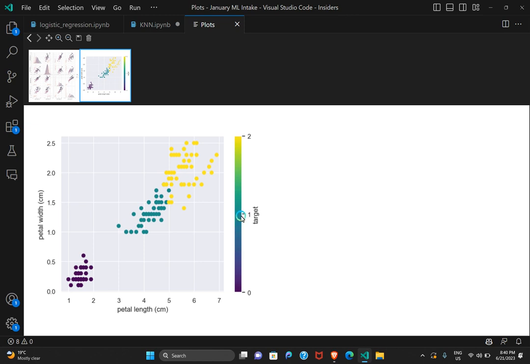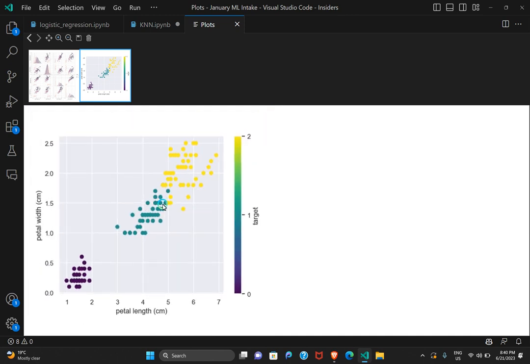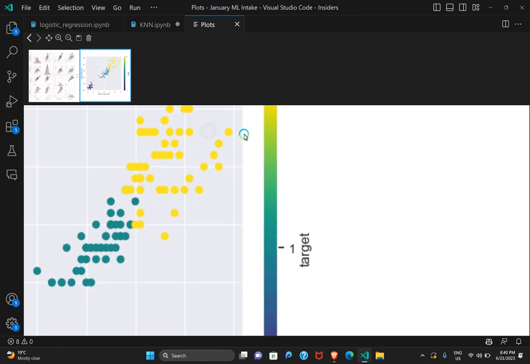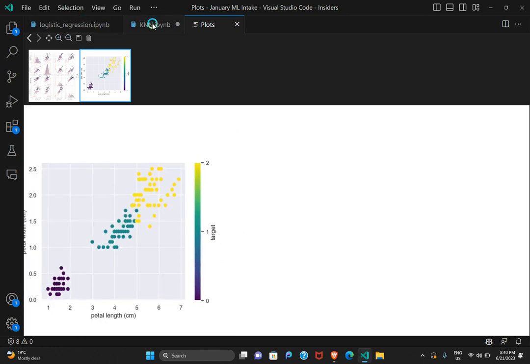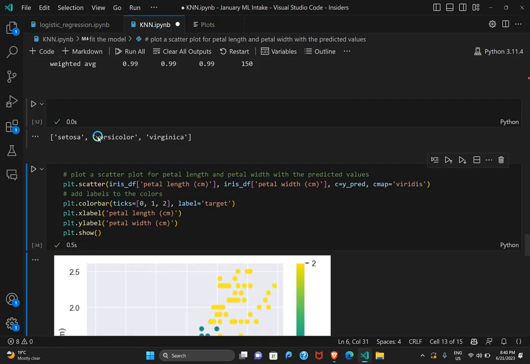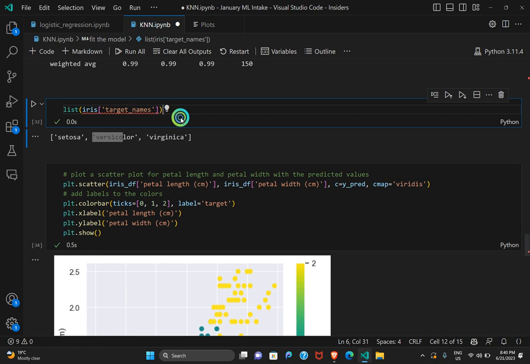Class 1 is in the blue part, so anytime you see a blue dot, it represents class 1. And up here we have yellow, which represents class 2.